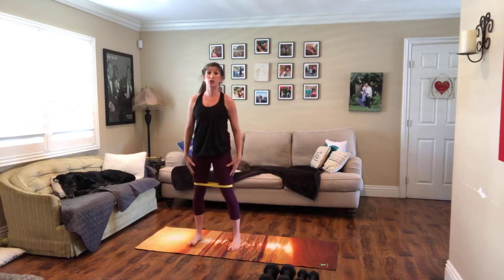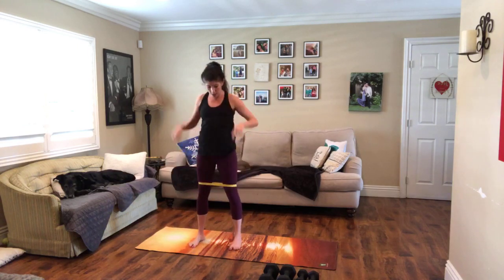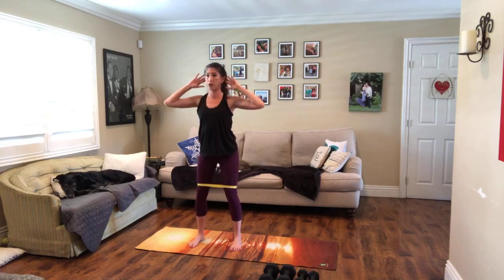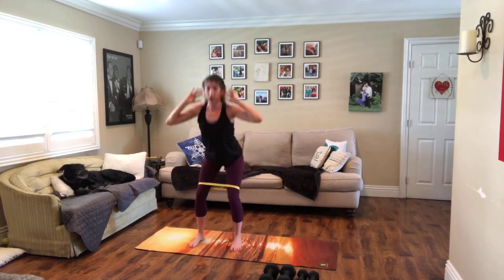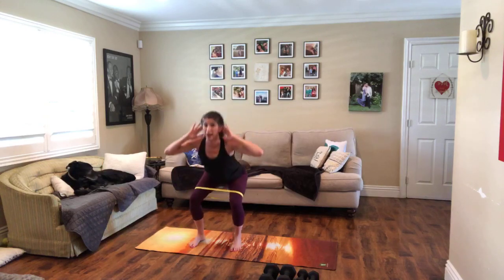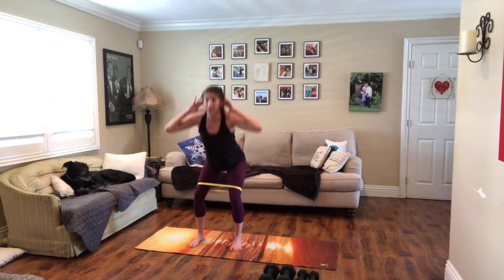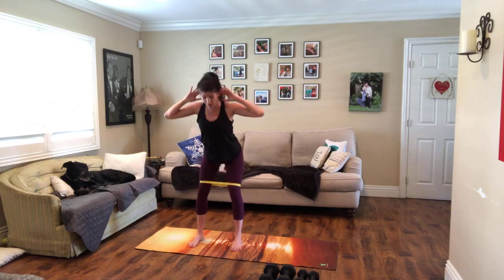We're gonna go into squats, hands behind the head. Prisoner squats, focus on driving your knees out, grounding down through your toes. Make sure you put on that MyZone belt if you haven't yet, guys. You're gonna get a whole lot of reps today. 5 seconds. Give me one more. And we're gonna go into hip hinges.